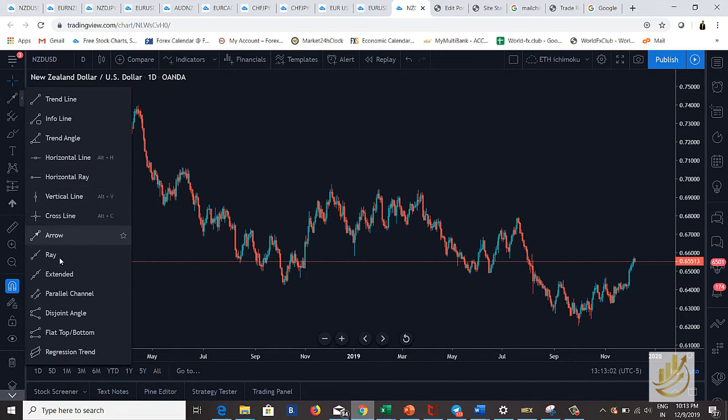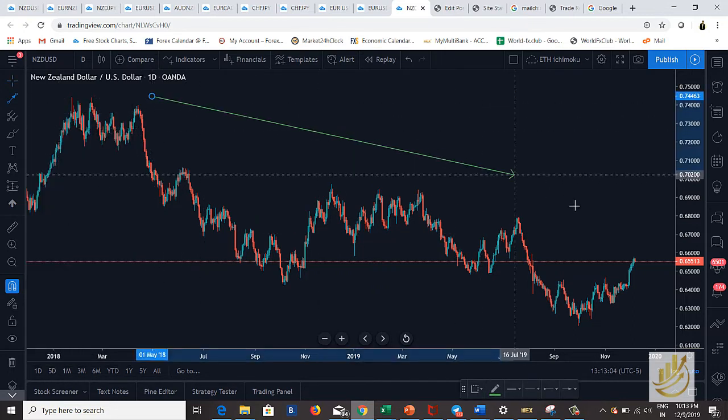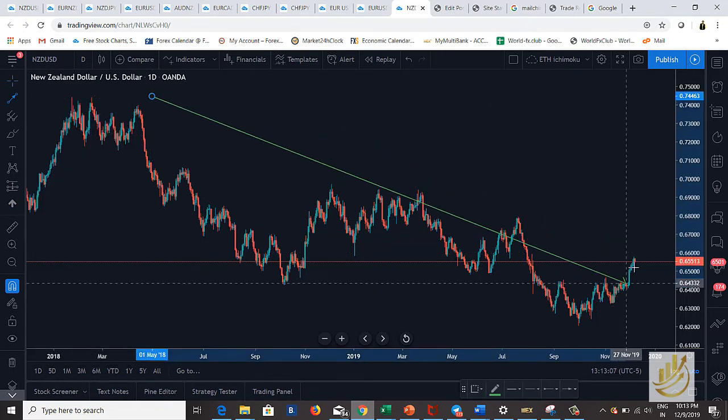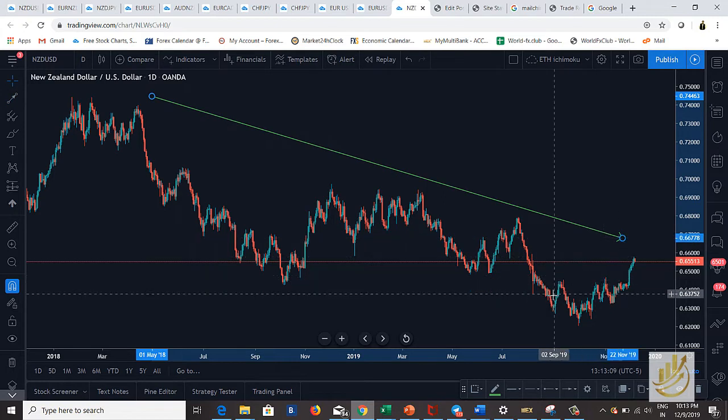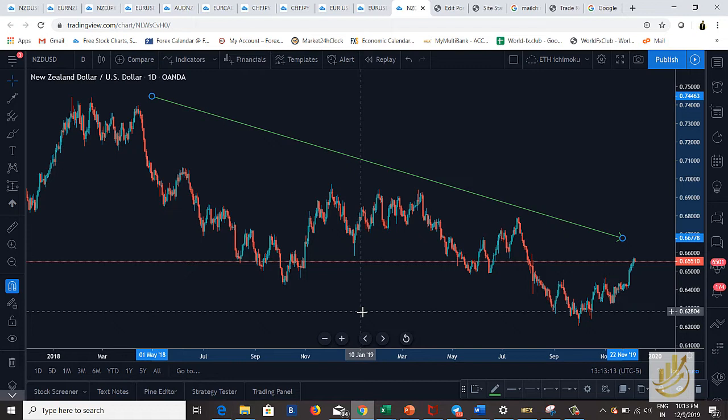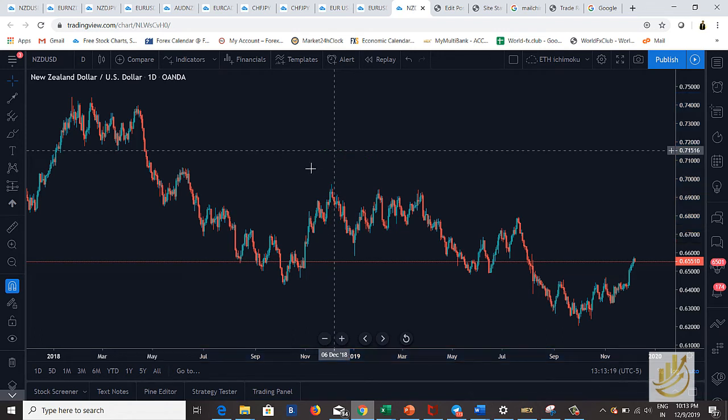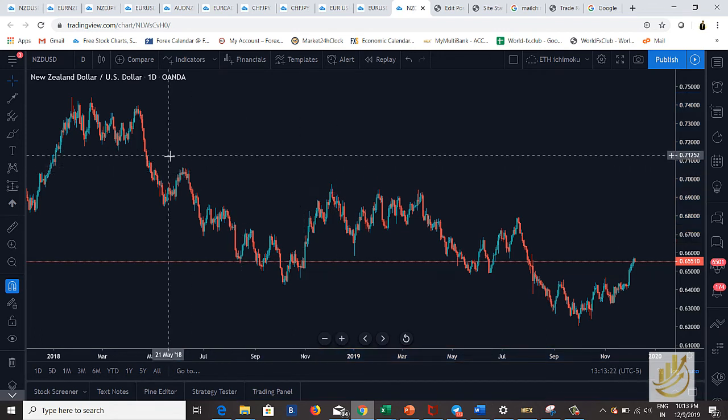So this is what I was trying to tell you, that the bigger picture is always important when you're looking at the charts. It's always recommended to have a bigger picture first. So generally when I trade, let's suppose we want to pick another pair, and analyze what is going on. So how do I analyze?